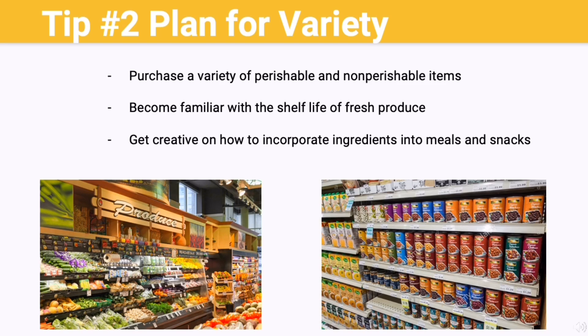If you have ample refrigerator space for frozen items, these are also an option. You may also purchase fresh produce, and if it's about to go bad, don't be afraid to freeze it so that you can incorporate it into other meals later on. Many things can be frozen — vegetables that can be added to soups, fruit to make smoothies, dough to make pizza, as well as poultry and seafood. The things you can freeze and add to your meals later, the options are endless.